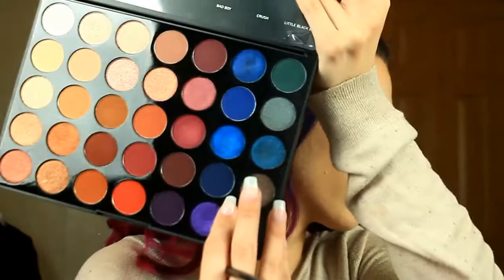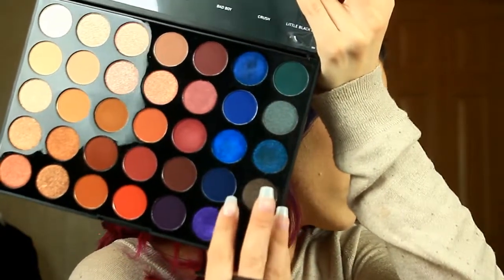The Morphe 35V, the color Fling, which is this really dark shade right here. Oops, that one right there. Really dark blue. I'm just going to focus this on the inner and outer corner to really add depth to the look.